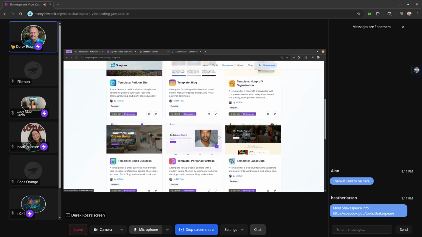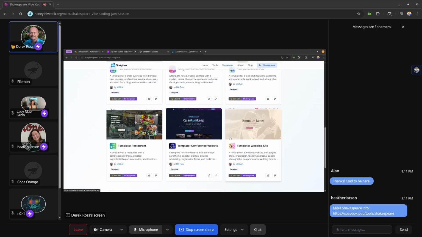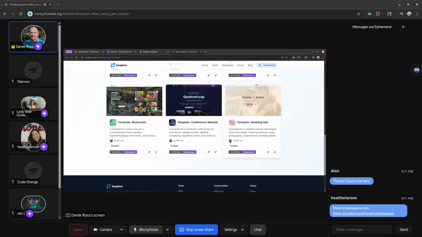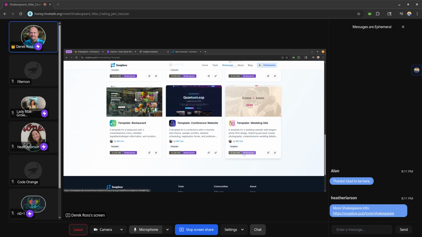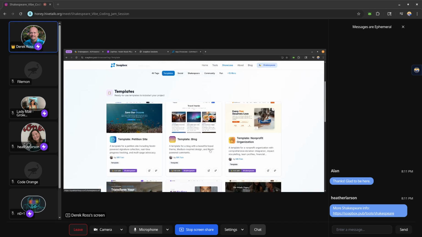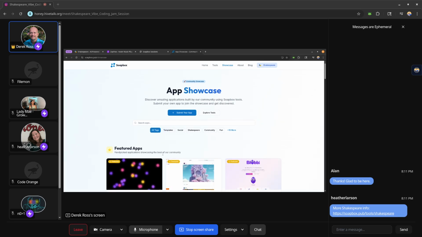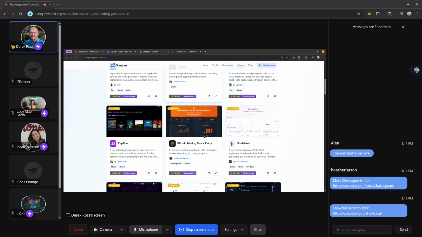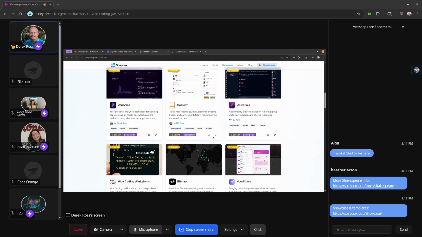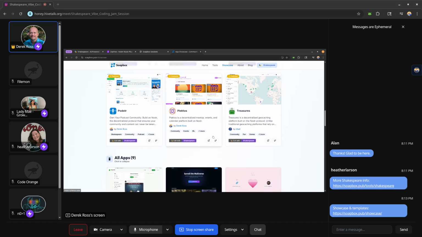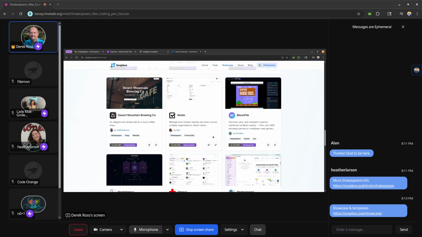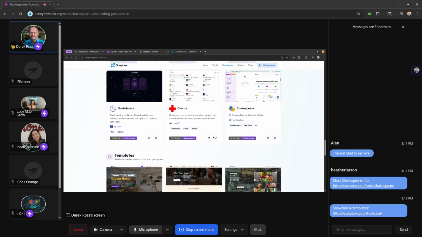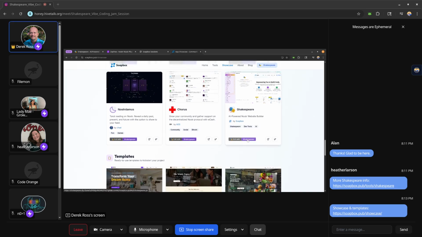And you can scroll down and look at all of these different templates, find something that you like, get some inspiration, and then you just click Edit with Shakespeare, and it'll import it automatically to Shakespeare. Or you can look at other apps that other people have built, like my Zappix app, Daniel's Blobby app, all sorts of other apps here you can browse that other people have built with Shakespeare, and you can edit them directly in Shakespeare. You can even edit Shakespeare with Shakespeare.